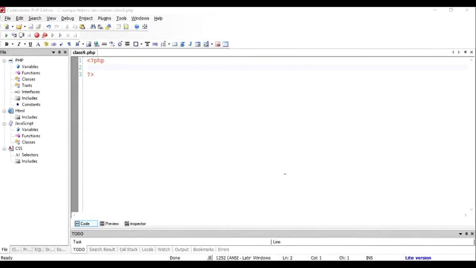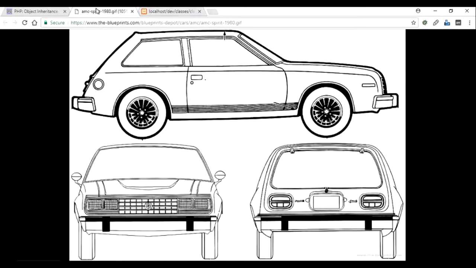Hi there. In this video, we are going to talk about the inheritance part of the classes, and I'm going to take an example to show you how this inheritance works. So let's take the very common example of a car, which has some common properties for every car. If you see this car, you will find that the tires are 4 in number, there are headlights, and then there's the tail light and windows and so on.